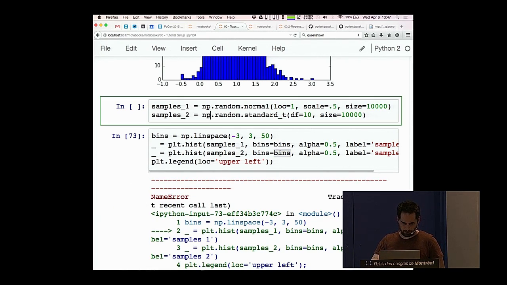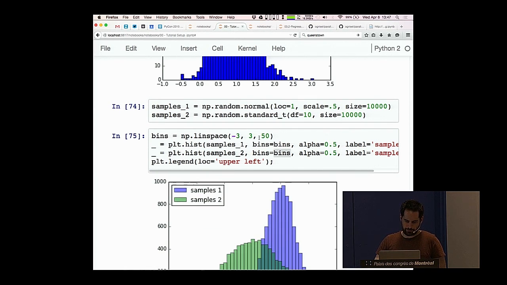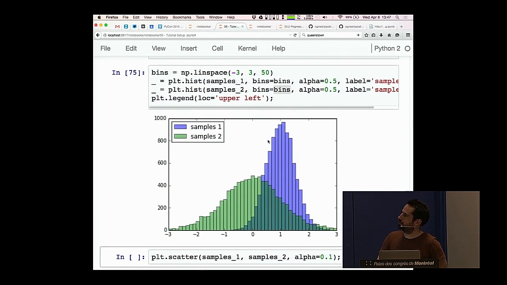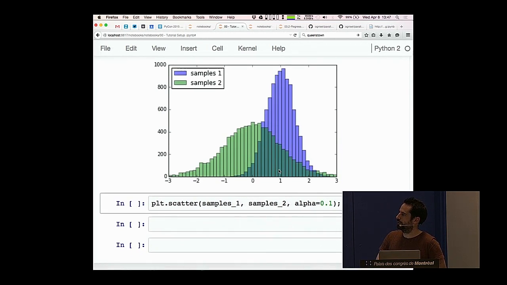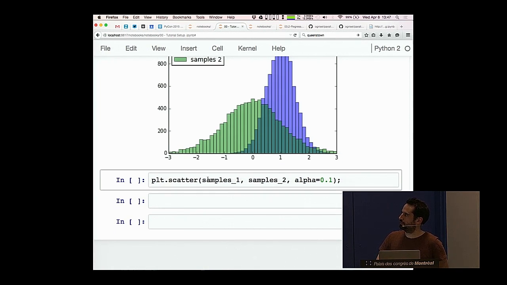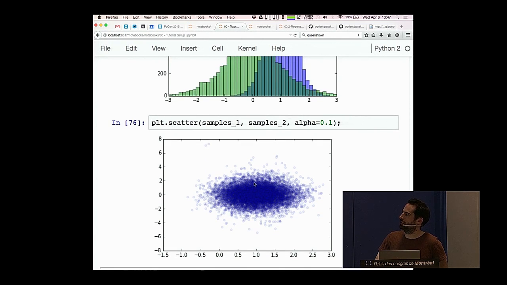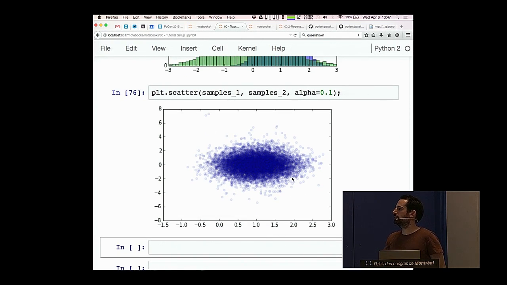Oops, I forgot to generate the data. And you will see the two distributions: the samples from my Student's t distribution and the samples from my Gaussian distribution. Finally, when you have two variables, you can also scatter plot them, and it gives you an idea of the 2D spatial arrangement of those samples, of those two variables.